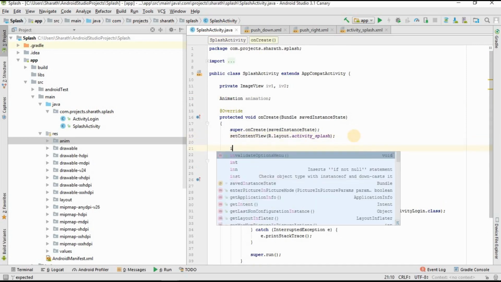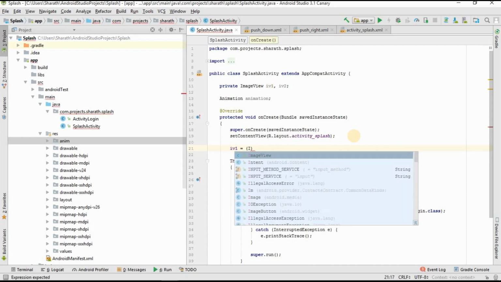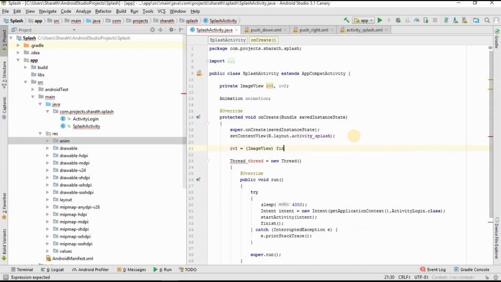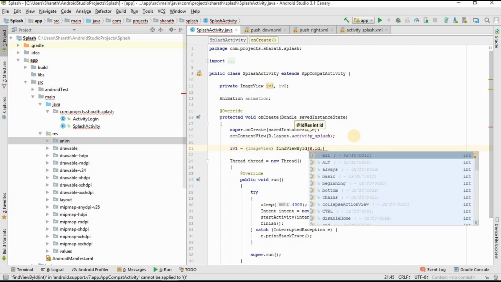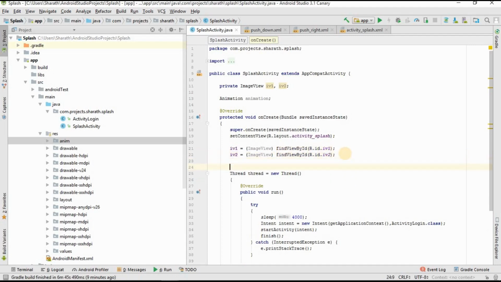We need to typecast the image views here. So iv1 equals ImageView, linked to activity splash, R.id.iv1. Just copy this, paste it, and change iv1 to iv2.